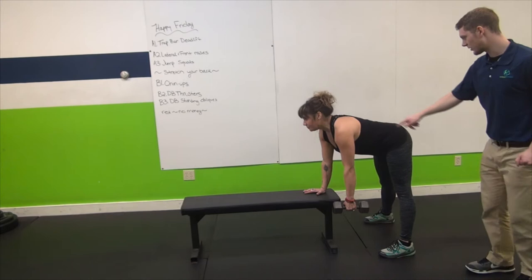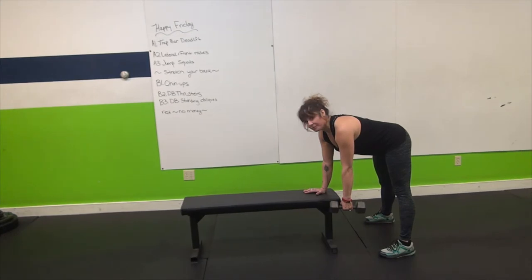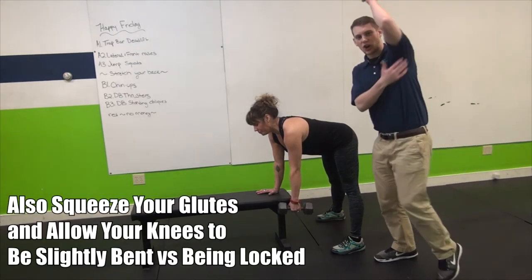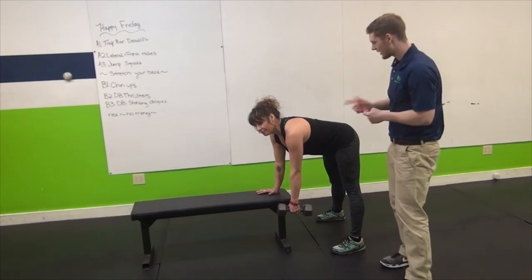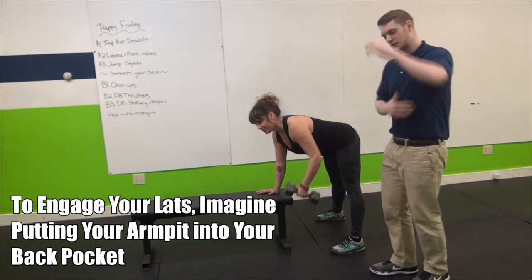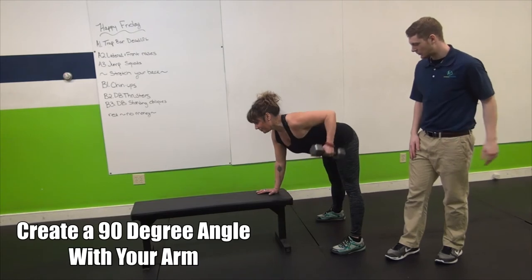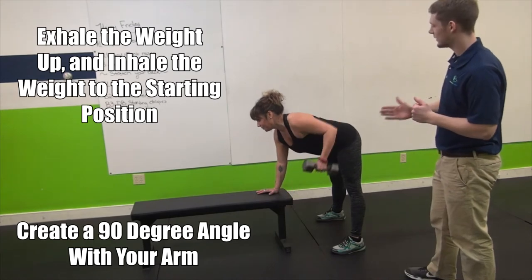I want you to push your chest forward, Beth. See how when she pushed her chest forward, her back flattened out really nice. I'm going to turn the camera just a little bit and get a better angle. Push that chest forward — we've got that nice flat back and she's got the tripod. Now what she's going to do is engage her lat. This muscle that runs under your armpit is your lat, and you can engage it by thinking about putting your armpit in your back pocket. You're going to feel that move and pull up using that muscle, keeping a 90-degree angle with her arm, elbow fairly tight to her body. She's going to exhale up and inhale down.